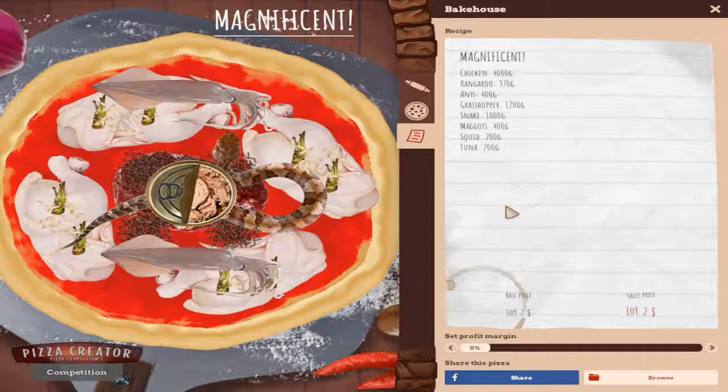Okay, I'm too lazy. But let's just go through the ingredients. Chicken, some kangaroo, little bit of ants. You don't want a lot of ants. Grasshoppers. One snake, not too much. Maggots, a little bit of squid, and a tuna. Base price. Nice. Sales price. That's pretty much the same. There we go. That's how it's done. What do I do now?